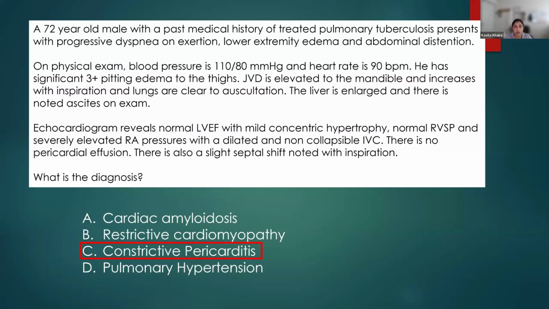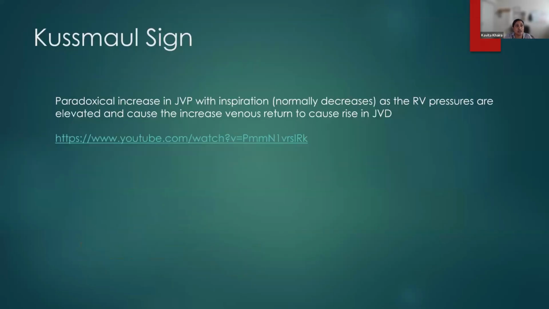And what you see basically is that the patient has what we call Kussmaul sign. So there's a paradoxical increase in the JVD with inspiration. Normally when you inspire, your RV fills and your JVD goes down. But when you have constrictive pericarditis, your LV and your RV are both in this sac, so they can't independently relax of each other. When the RV tries to relax, it can't completely relax, and it can't accept that blood because of the sac that's constricting it. And so you get this increase in your JVD, which is not what should happen. That's pretty classic of Kussmaul sign.